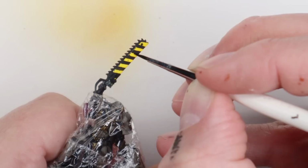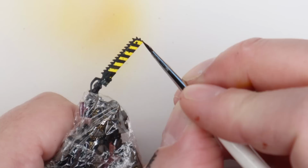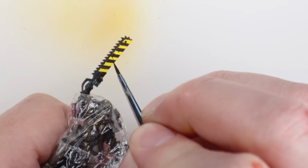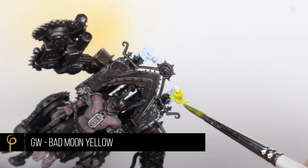Just leave the cling film on until you're absolutely happy with it. But I find it's really, really important with hazard stripes that you do this little bit of chipping. I know we haven't done loads of chipping across the rest of the models, but they are quite grimy and grungy. And I think this chipping just breaks up those edges, and I think it really helps sell the effect on hazard stripes.